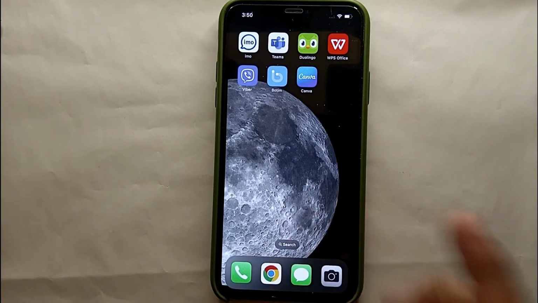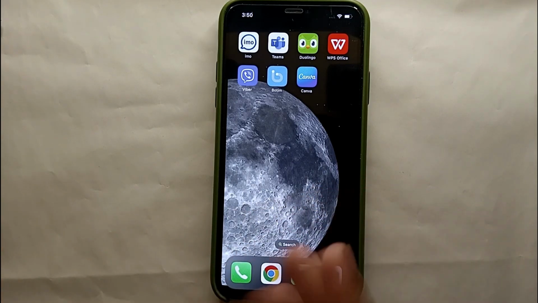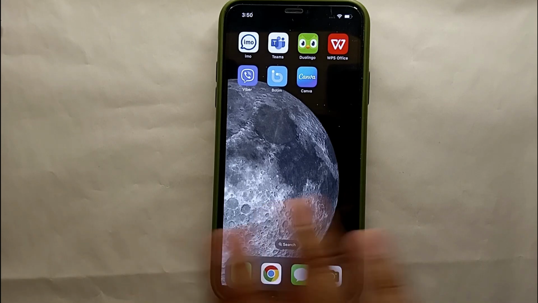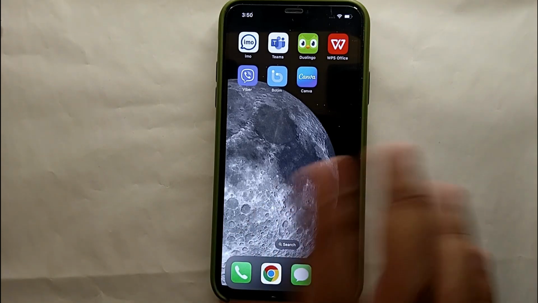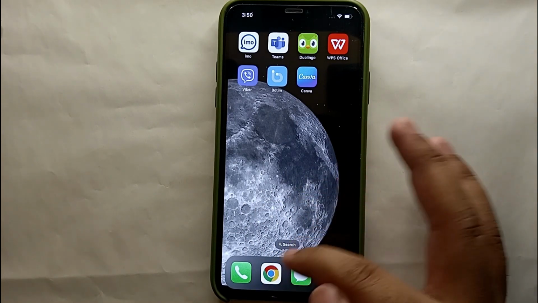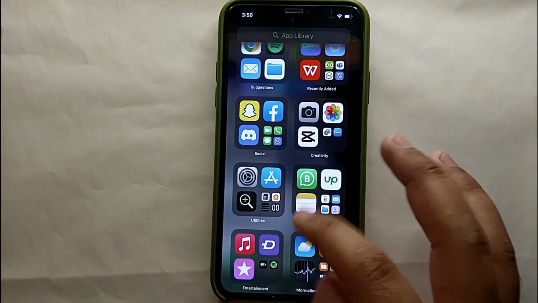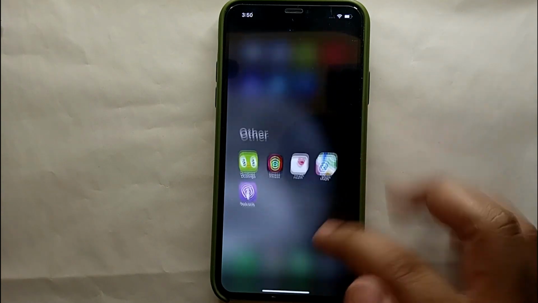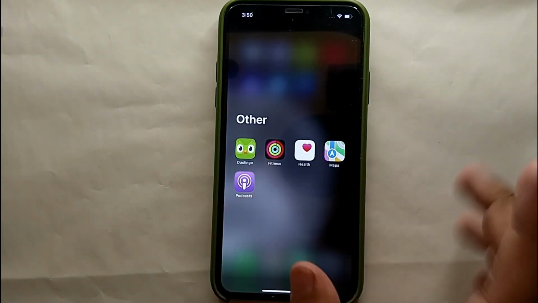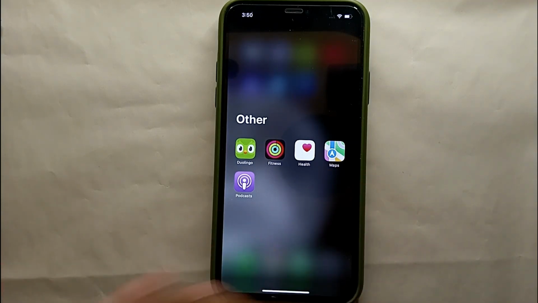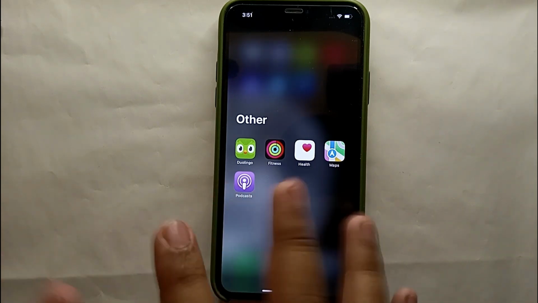So if you don't know what Podcasts is on iPhone, it is an app which is installed in every iPhone through which you could listen to podcasts and people's stories. If you're a listener and you love listening to people, this app is for you. It is installed in every iPhone. You just have to go to the search and search for podcast, or maybe you can explore your phone and you will find this app. This is the icon of Podcasts, this purple icon. This is called Podcasts. It is installed in every iPhone by default.